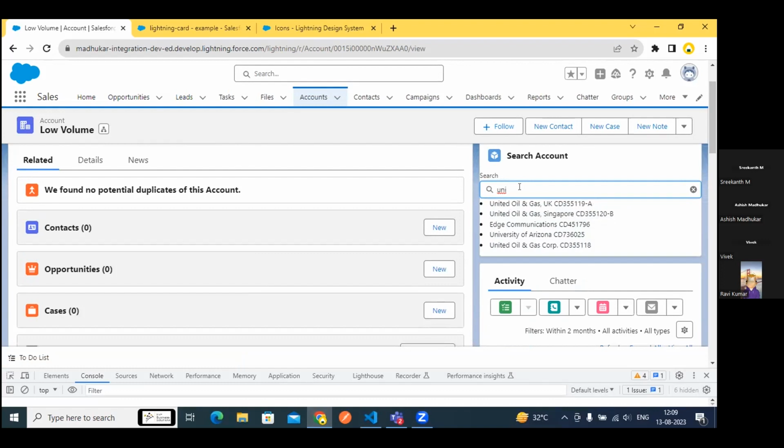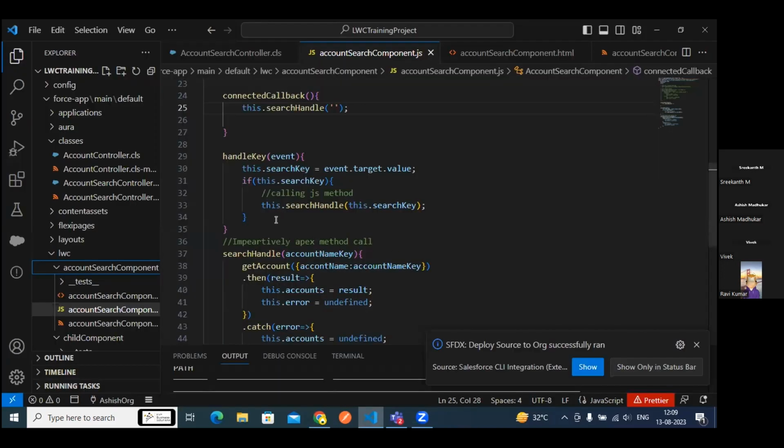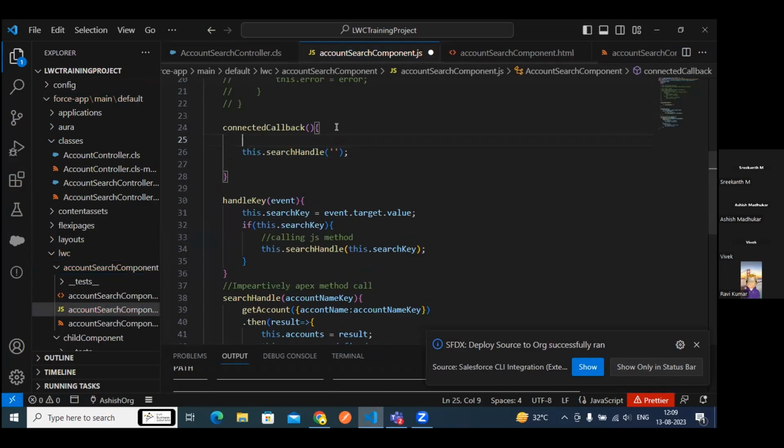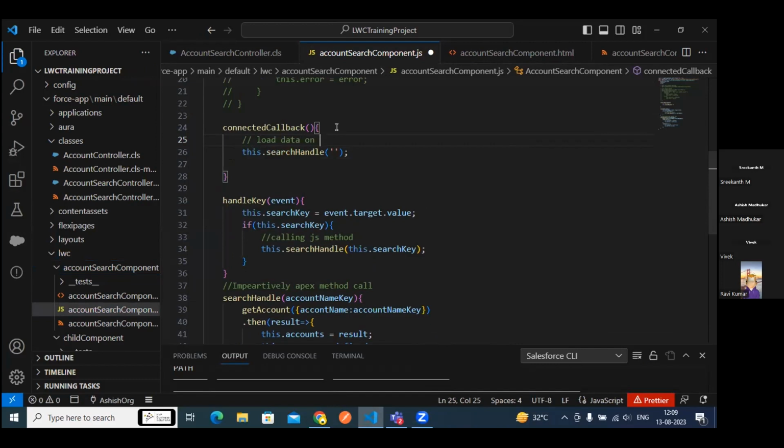So like this, we can call our Apex method. This is the connected callback. You can say here, this is basically load data on browser when component loaded.